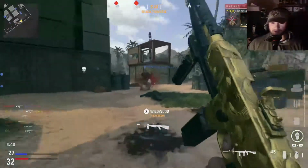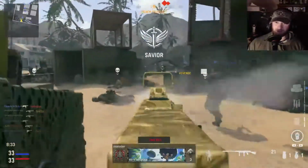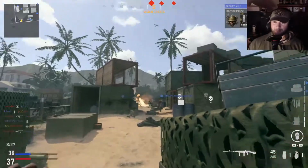Okay, it's not going that way, though. My teammates just seem to be stealing all the thunder for me here. Okay, boom, there's that. Give me a nice little two-piece, and this is where having that extended magazine comes in, so we ain't got to reload every 2 seconds. But it's good to top things off, you feel me?